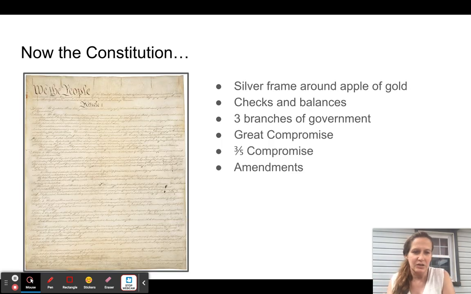So here is a little bit about that Constitution that it was defending. Remember the Constitution, as Lincoln used the paraphrase that was actually from Proverbs, I believe, is that the principles that we already said were the apple of gold were thus protected by the frame of silver, and that being the Constitution, right? So the Constitution is the framework of how the government will work that will protect those principles. It explains the three branches of government, right? You should all know what those are: legislative, executive, and judicial.